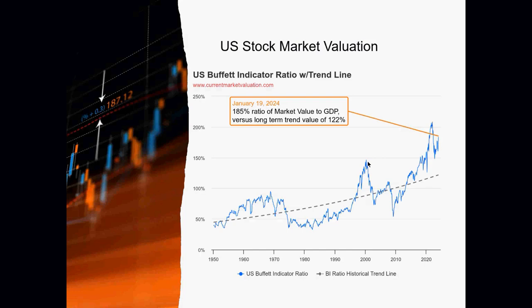So that means that the stock market was overvalued, it was expensive, and in general, you get a correction or a bear market. So we got the correction in 2000, and then after that, we had a massive decline in 2007, 2008, and you can see that the indicator went below the dotted line. And again, you can see by the big gap between the indicator and the dotted line in 2009 that the stock market was very cheap. It was oversold.